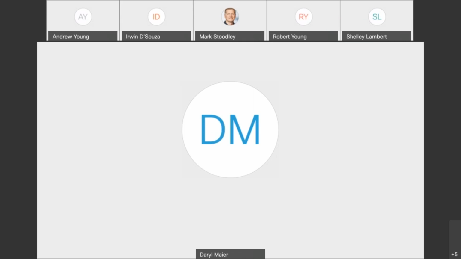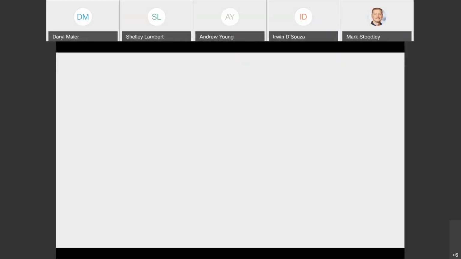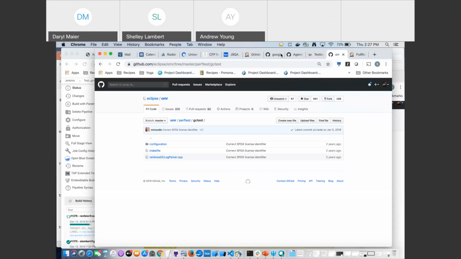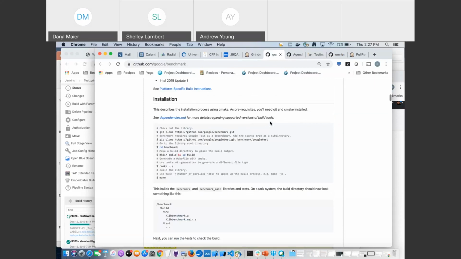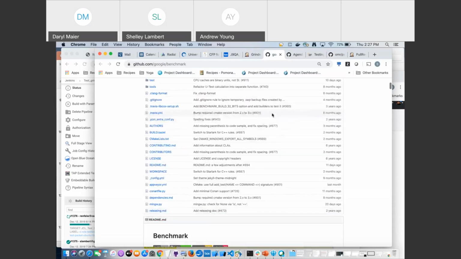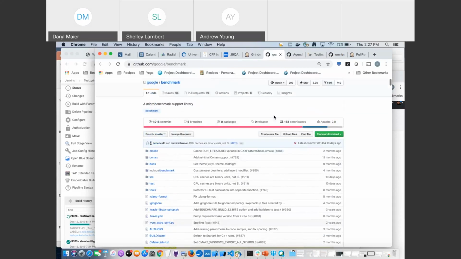I don't know much about the Google performance test framework. Is that just a wrapper around some tests that actually will run it and measure how long it takes to execute, that sort of thing? Yeah, it's actually a really sweet plugin. You need Google Test to be able to use the benchmark portion. And yes, it is actually just a wrapper.